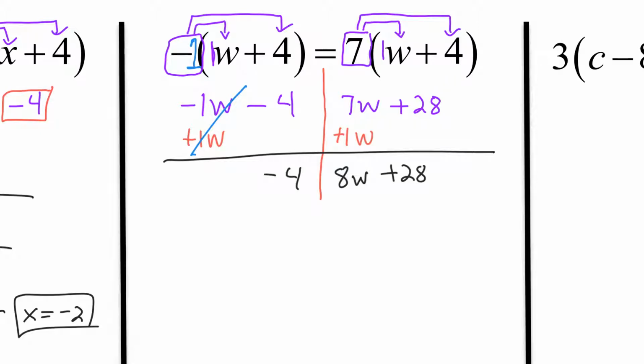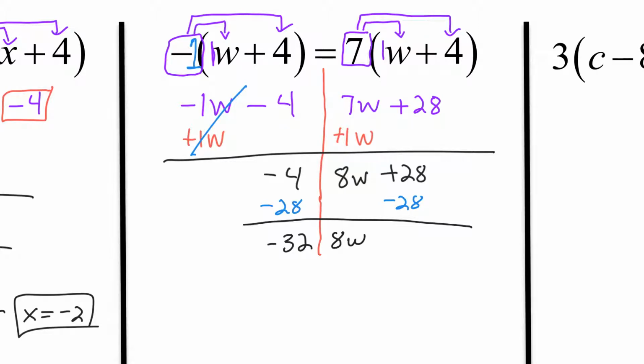Step number 2, you guys are going to eliminate the constants on the same side of the variable. So there's the variable. So this is the constant. So I'm going to do the opposite. I'm going to subtract 28 from both sides, minus 28. Let me bring down the line here. So I'm going to have negative 32 on the left side. I'm going to bring down the 8w, and we know this right here will cancel. Positive 28 minus 28 is 0.